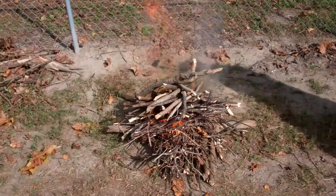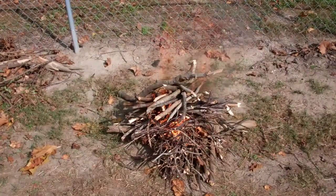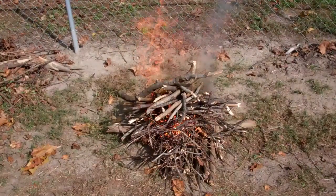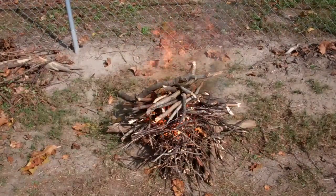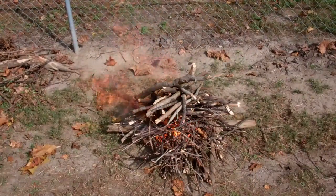Now we should be able to walk away from that and not worry about that fire going out anytime soon. When that burns down, I'll start adding my regular campfire wood to it and we'll be ready to start doing some cooking.